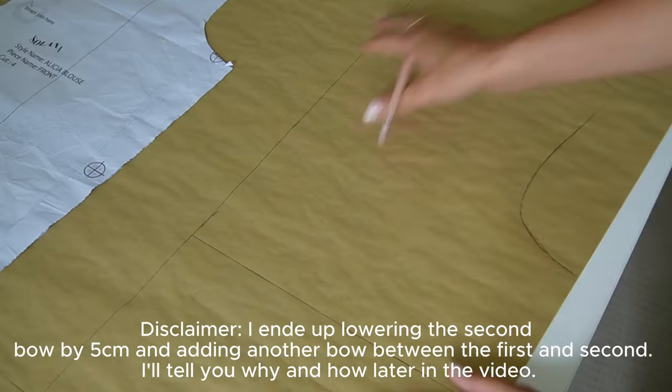So here's what it looks like now, and now we're just going to do exactly the same to the other side. So now what we need to do is we need to overlock this part here that we have sewn, and then we're also going to have to do exactly the same to the other sleeve.